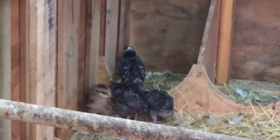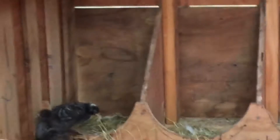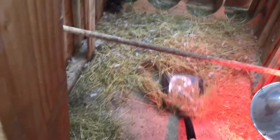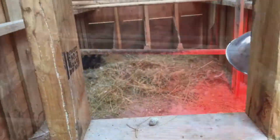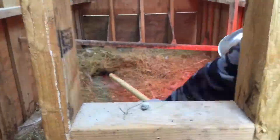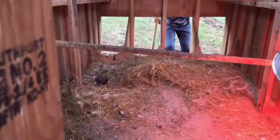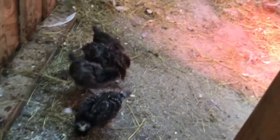I'm really sure the chicks do not like this at all. They're hiding from us while we're doing the straw work. It looks like we're about a quarter of the way done, but we're really getting it done. The chicks are eating whatever is left on the plywood that's on the ground.